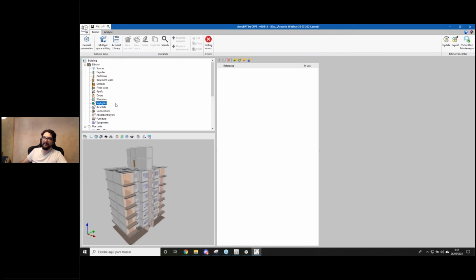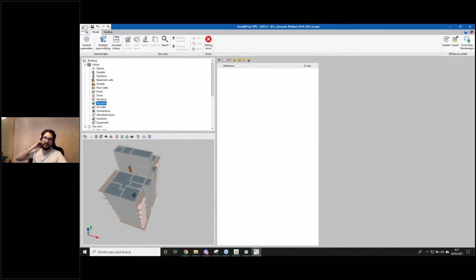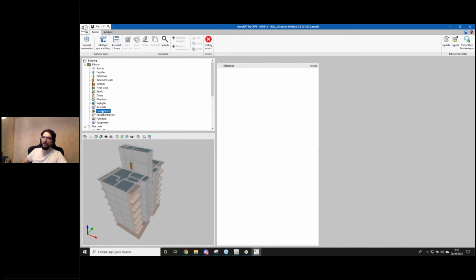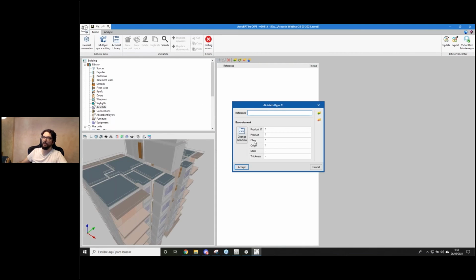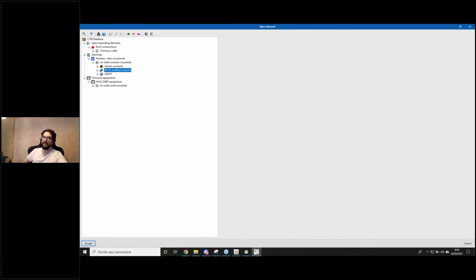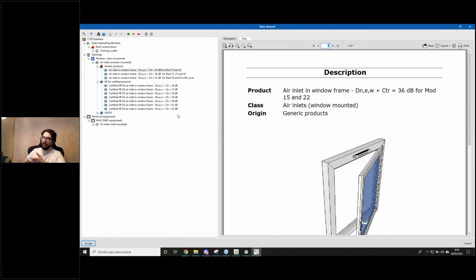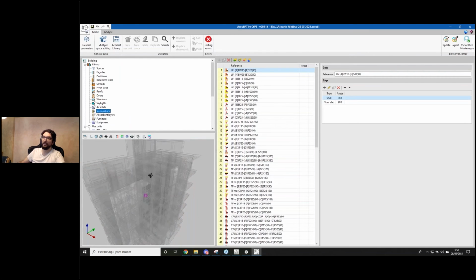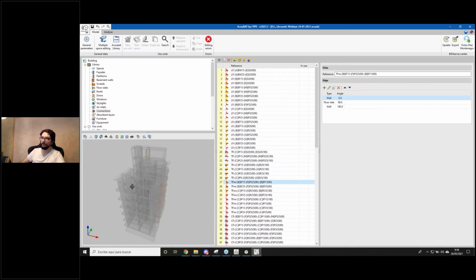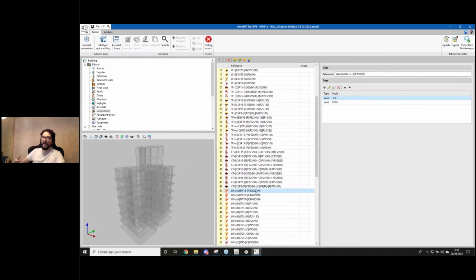After that, we can introduce skylights, but we don't have them in the architectural model. And then we can introduce air inlets manually, as connections. The air inlets are only introduced into a wall instead of into our windows. The connections have been read from the analytical model, so we don't have to do anything here because we already have it.